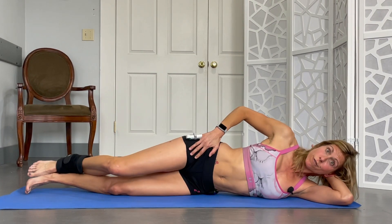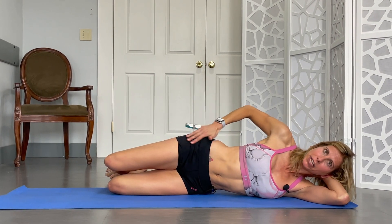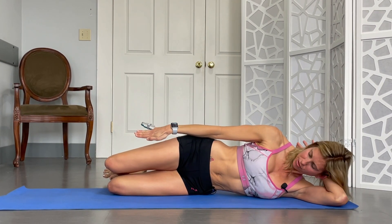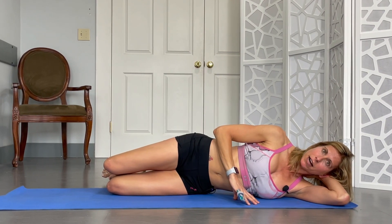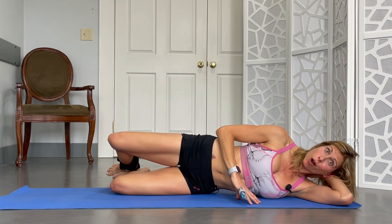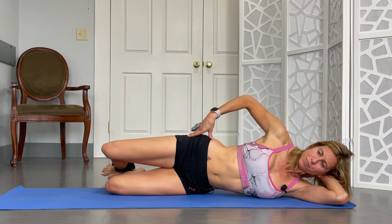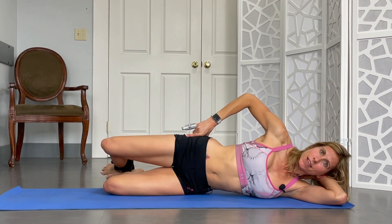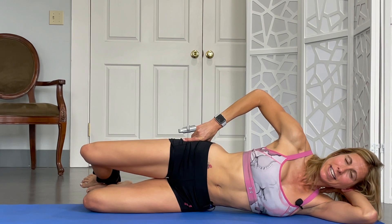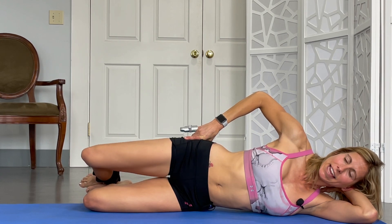Legs are going to go down. Don't move your hips — just bend those knees. Now I'm going to take that top leg and shift down just a touch so that my top knee is in front of the bottom knee. Trust me, this is way harder than your basic clamshell. So there's 1, 2, 3, 4, 5, 6, 7, 8, 9, and 10.